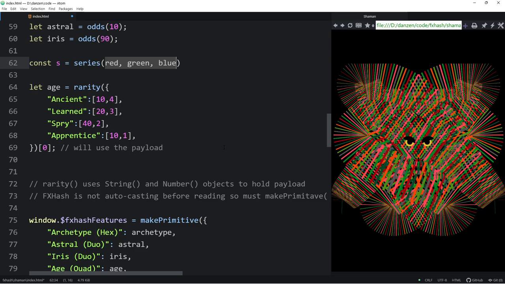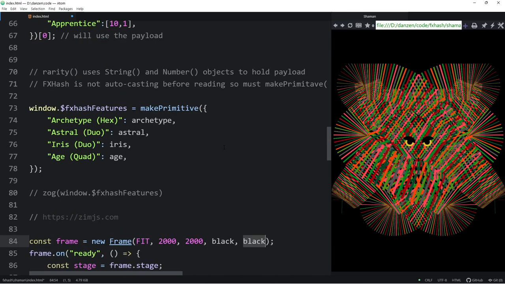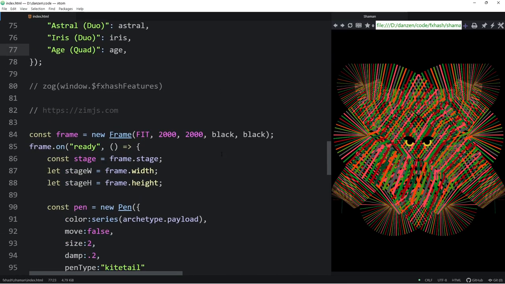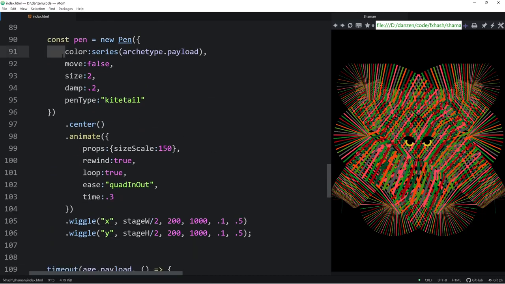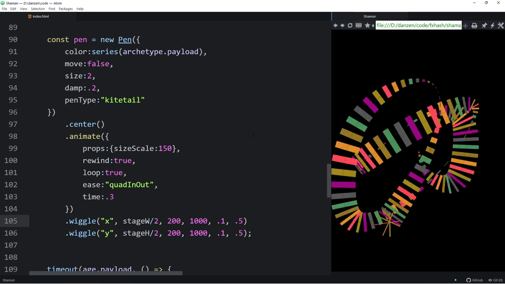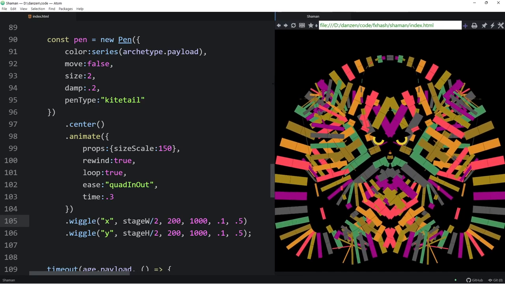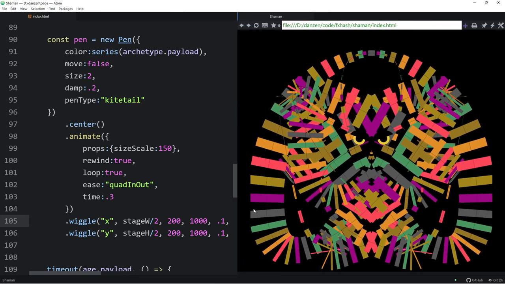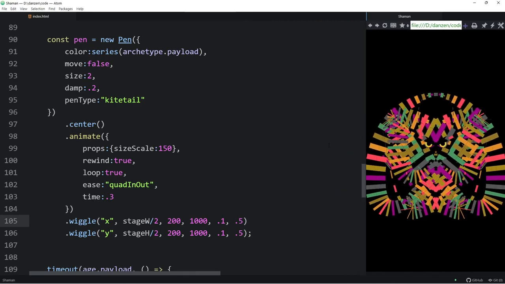Probably just bring it right back to the beginning. Yeah. Okay, so it's just right back to the beginning. We're wiggling that across the stage width and the stage height, and that's what's causing the pen to sweep about there. We're back to normal. Looks like that one just cut off, did it? It's close, but the cutoff isn't the end of the world with this. I can't quite tell, but that one did just hit the edge.